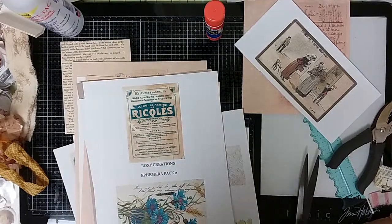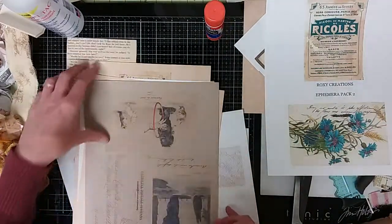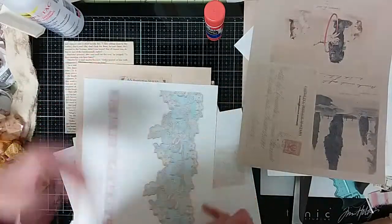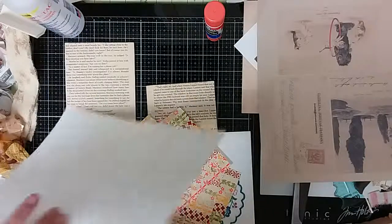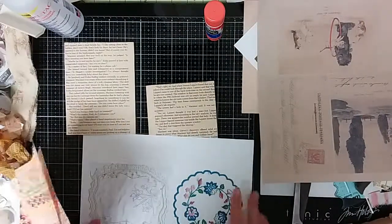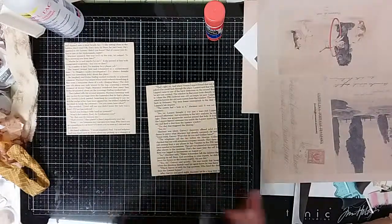Ooh, there we go. We want to use this. And we want to use those. I really should have taken the time to print some of this out, or to cut some of this out nicely. Okay, that works. Ooh, there's some of our origami paper. I really want to cut that one out. I've got to leave that out so I can do that.